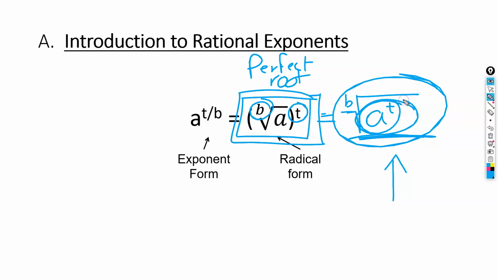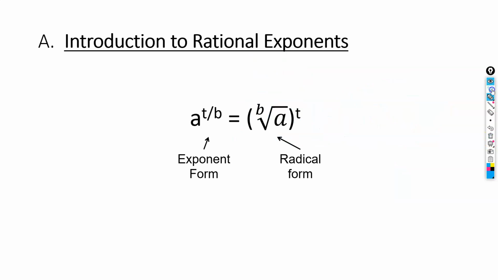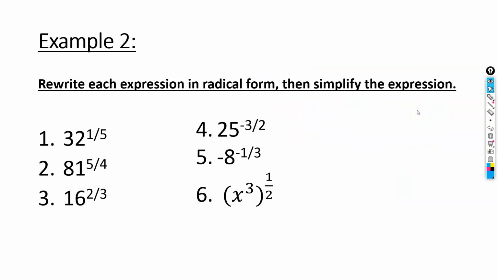So the reason why this one's a little bit less attractive is because since you start by raising this thing to a power, you end up with a big number, okay? But the reason why that's helpful is because if you don't have a perfect root, sometimes by raising it to a power, you get more numbers, so you can actually take more stuff out than it would look before you took the root. But anyway, like I said, we're going to be sticking pretty much with this middle one. But the other one works just as fine. So let's jump in and do a problem here and I'll show you what I mean.